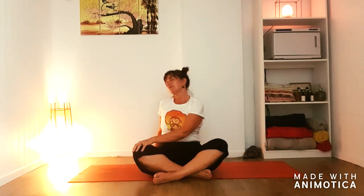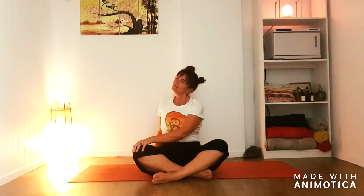And let's drop left ear to left shoulder. Let the jaw release. And right ear to right shoulder. And walking those fingers away on the left side.